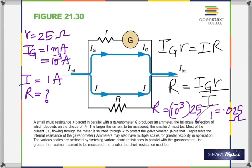Now, can this be a useful voltmeter? It can only measure up to 0.025 volt. So we want to measure up to 10 volt. What do you do? You've got to do something. If you just put it across and give 10 volt to this guy, it's gone. Have a bigger Ig? You cannot change the Ig. Ig is the maximum safe current.